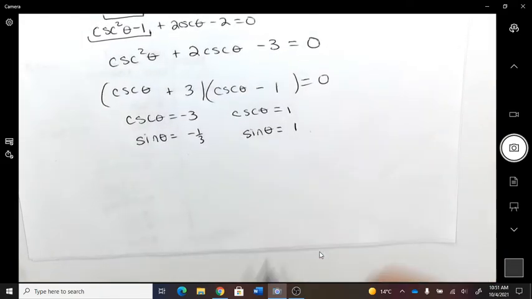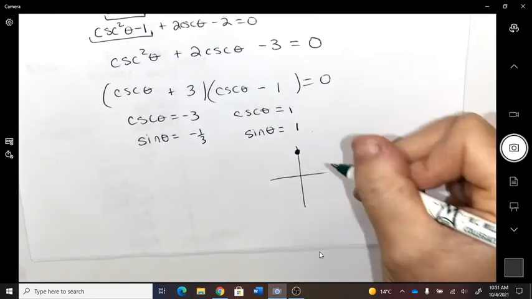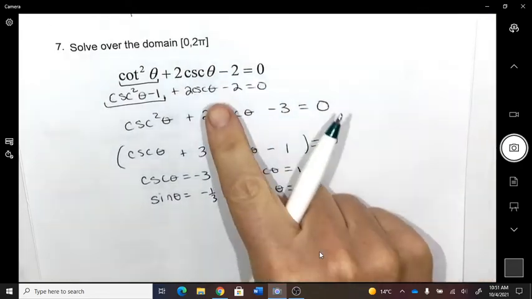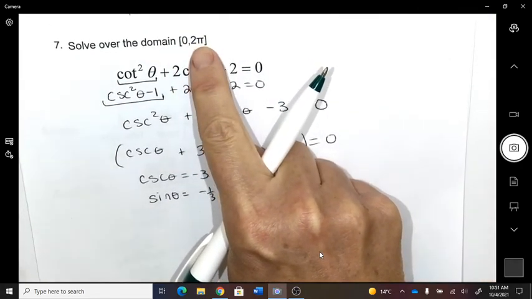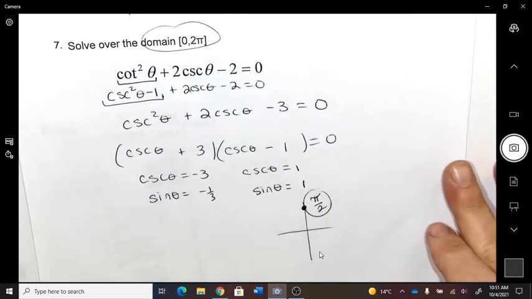I'm going to do this one first because it's a unit circle number. Where do you ever see a y value of 1 on your unit circle? Where do you see that y value of 1? Right there, the y value is 1. So your answer is in radians because it told me to do that. I knew I had to answer in radians, right? You're always going to look there?